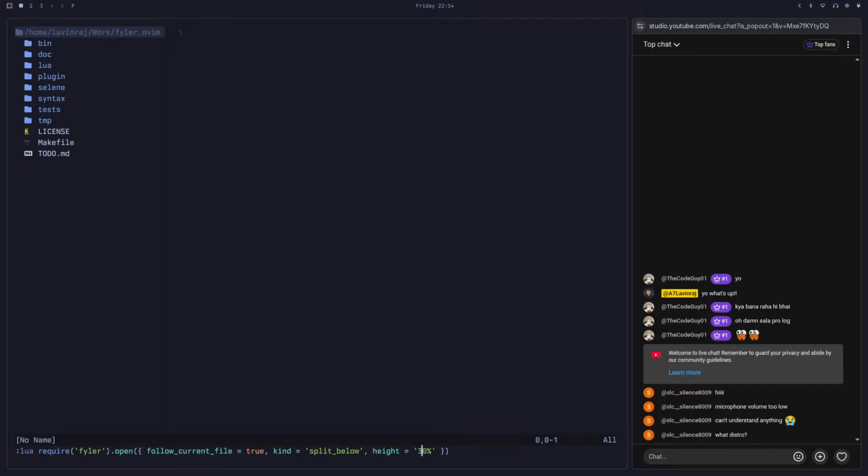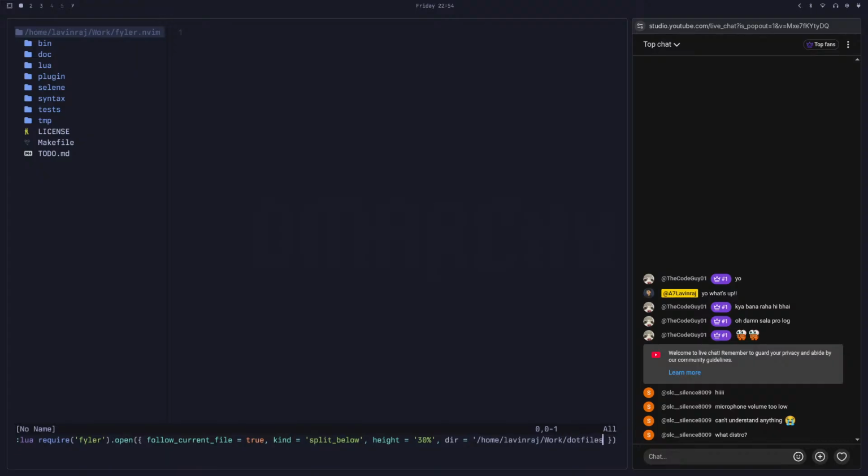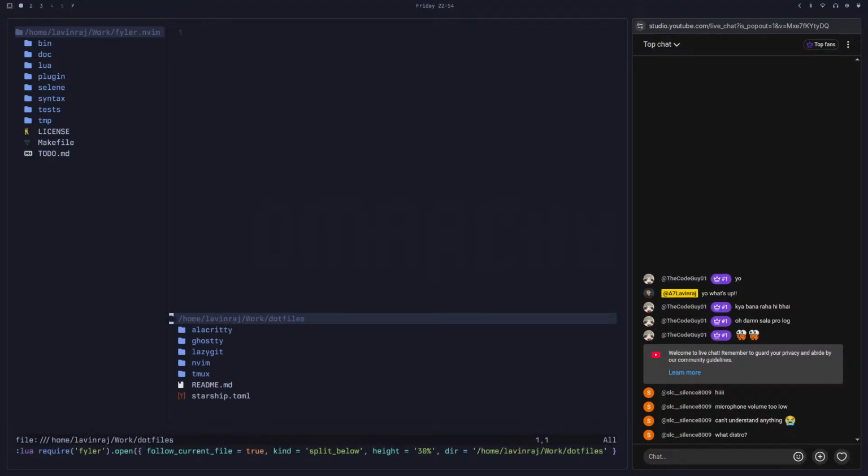Or maybe just 30% height. And in 30% height, let's pass a directory, and the directory will be, let's say, home username work dotfiles. Yeah, let's open this thing out.